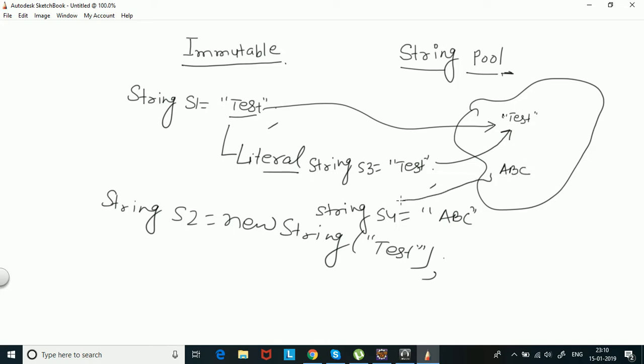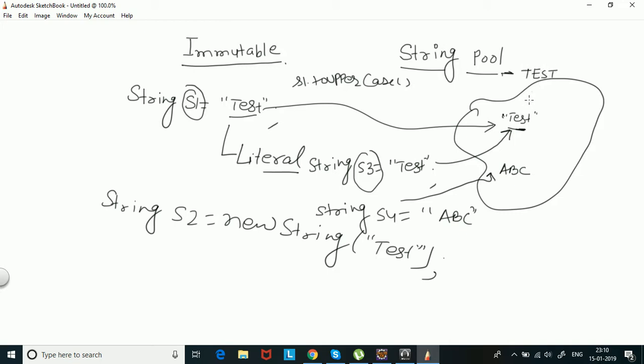Now if a string was not immutable, what can happen? The value could be modified. We have this string pointed to by s1 and s3. Let's say we modified s1 toUpperCase. If a string was not immutable, this value would have been modified to capital "TEST".